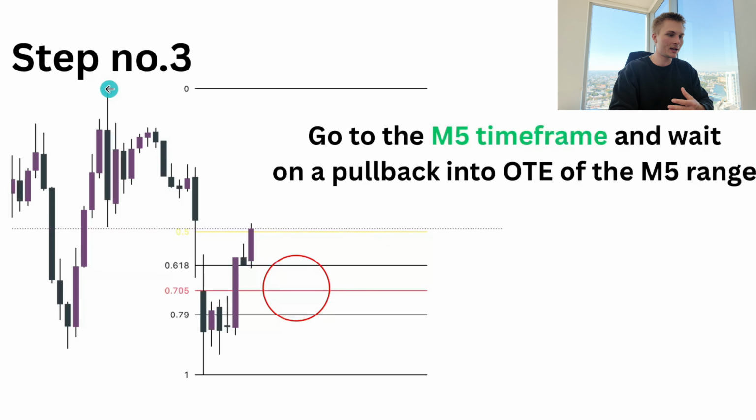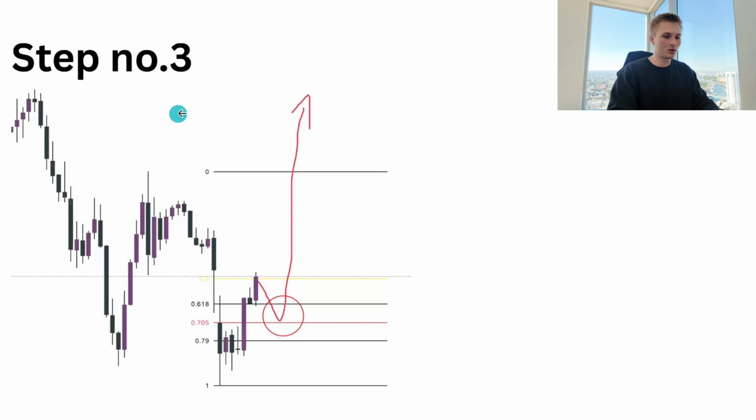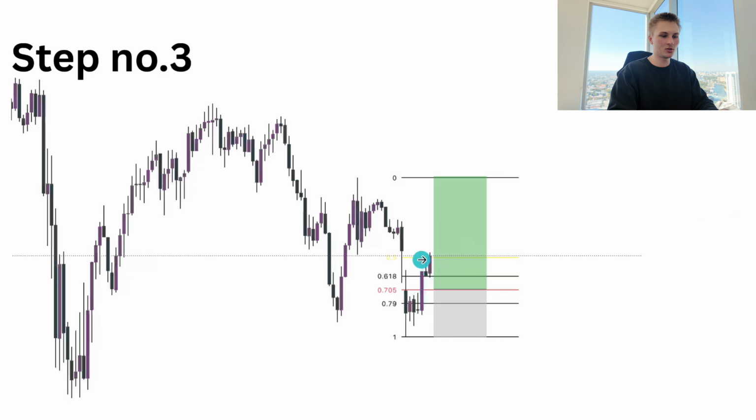It is up to you. Like I said before, it's up to you where you want to take your profits, where you want to break even. But overall, this is a consistent setup that I backtested over years of data. So let's see what happens here in this example. This is overall the narrative that I want to see. A pullback into OTE here. 0.705 is the main level that I like of the fib.